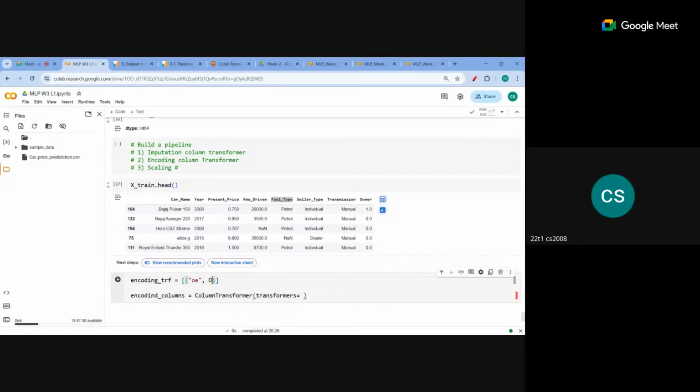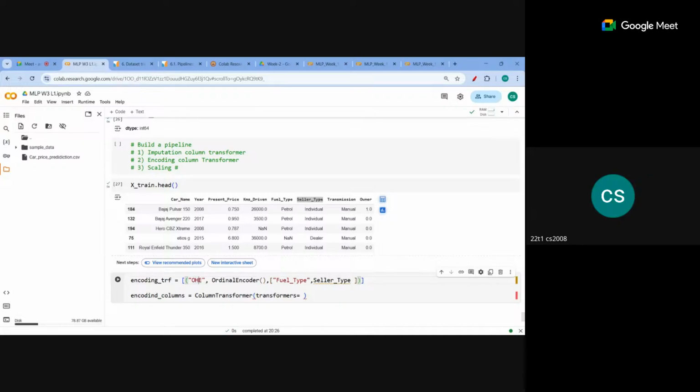Then I have to give the column names. Okay, so let's say I give fuel type, and I give seller type. Sorry, these should all be one hot encoder. I think I messed up, because they are all nominal data.